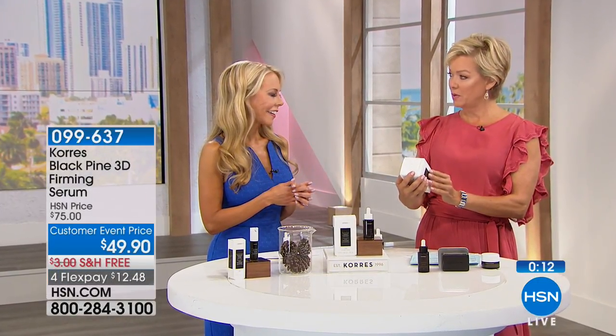We sleep in this. We've got the sleeping oil coming up as well. The serum is something you cleanse your skin, put on your serum, then your favorite moisturizer or makeup — just add it to whatever you're using. But if you want something that's just going to boost your skin to the next level, this is the way to do it. Item 99637. Free shipping, and on a flex it's $12. If you have an HSN card, it's only $9.99.